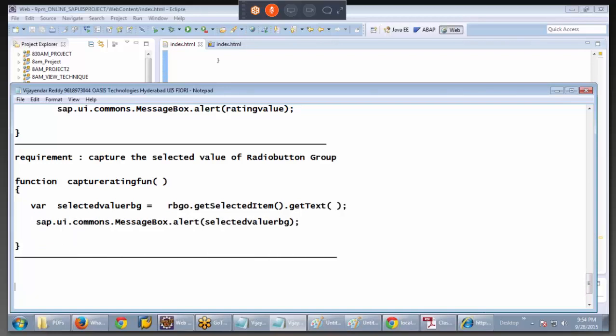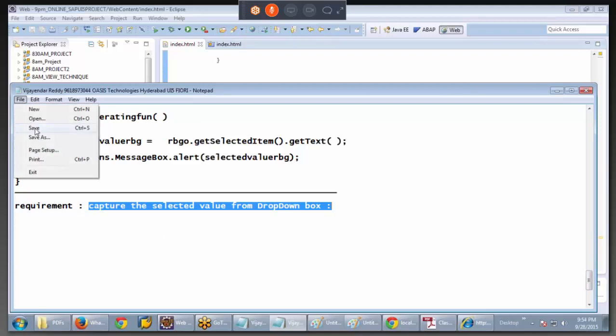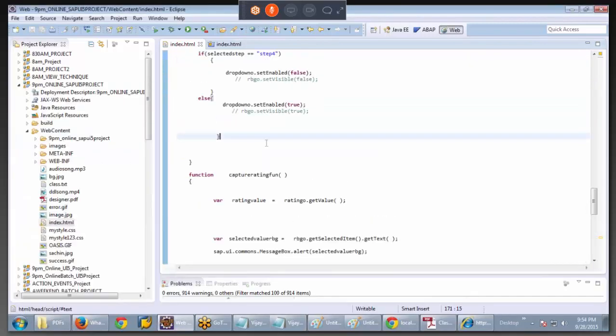And say, for example, I want to capture the selected value from a drop-down box. Then how do we implement that? It's very simple.